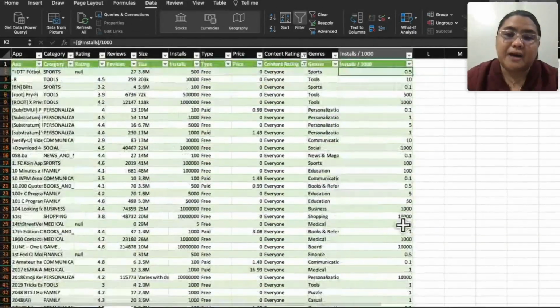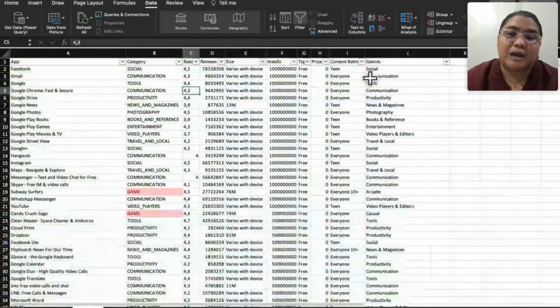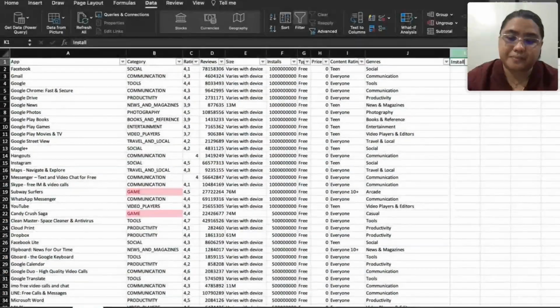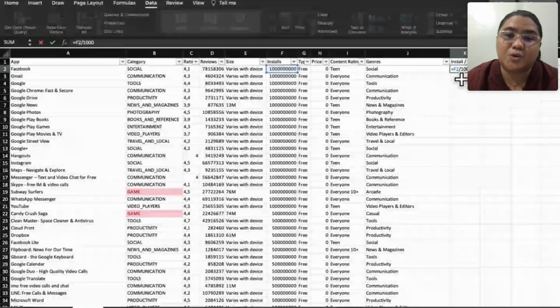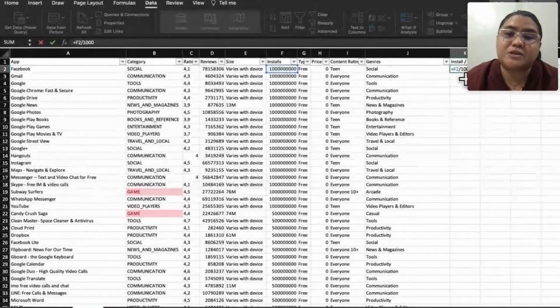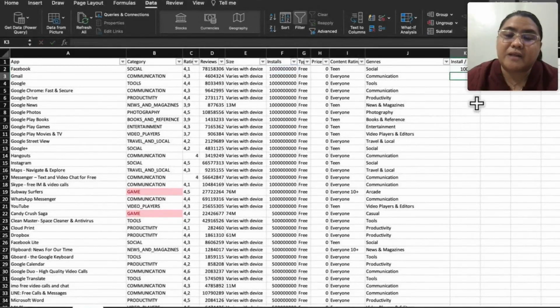But let's say you did not create a table out of those records and simply created a new column. Again, equal sign, then select the installs, and divide it by 1,000. You will notice the difference in the formula. A while ago, what happened was different; now what we're seeing is that the particular cell location is actually defined. F2 means column F, second row, and that means you are dividing it. When I click enter, that formula will only apply on that particular row.